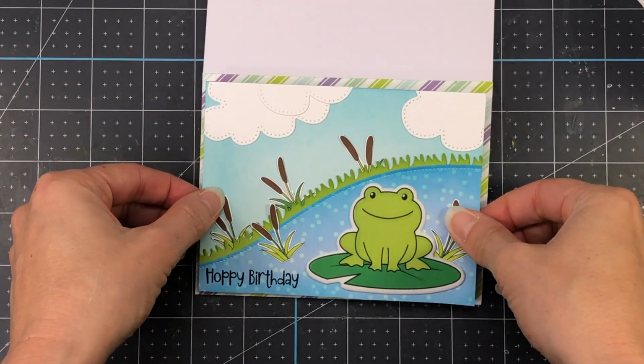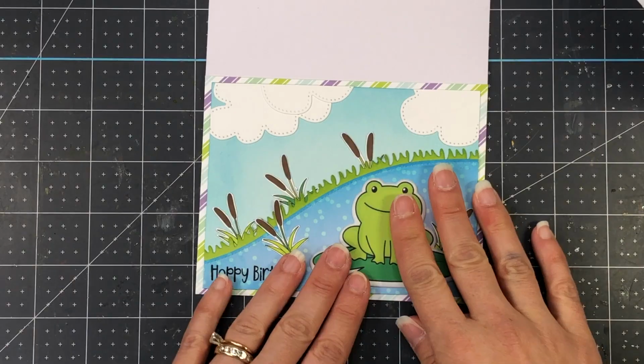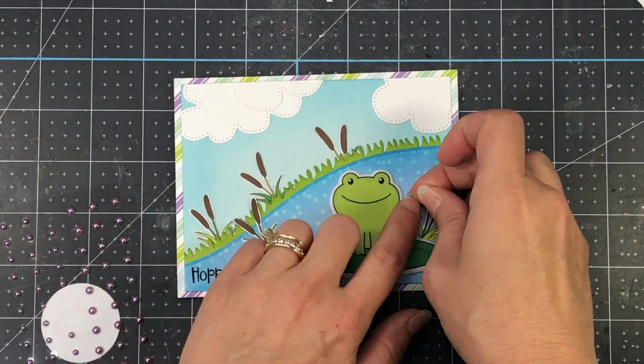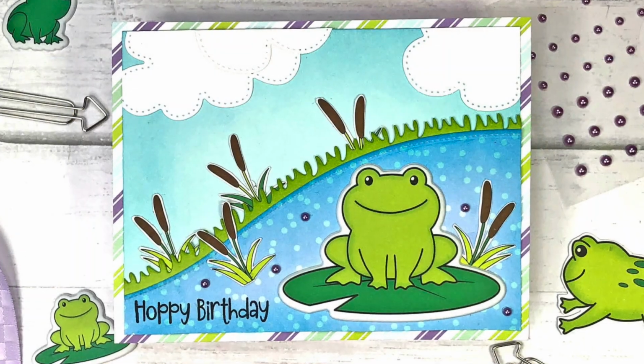So I added the pattern paper to an A2 size card base, and then I add the scene right to the top. And I'll finish up this card by adding some of the purple pearl adhesives to my card. And that's going to complete this card.